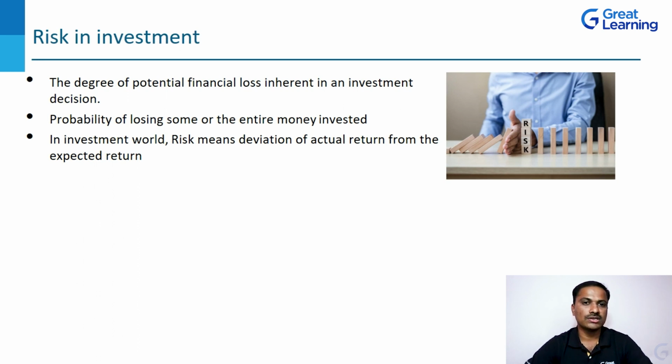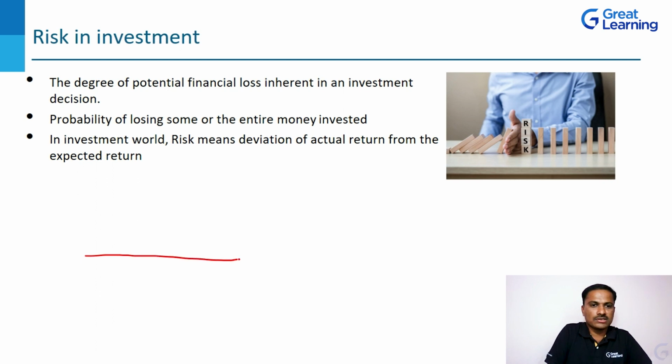Risk is also considered as a deviation of actual returns from the expected returns. I expected X amount at the end of 1 year, so I've got some other amount. For example, let us say I'm going to invest 1,000. Today is 2022, right? I'm going to invest this money for 1 year, 2023. So at the end of 1 year, I'm expecting, let's say, 10% return.